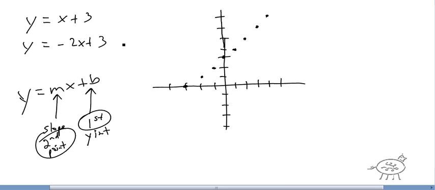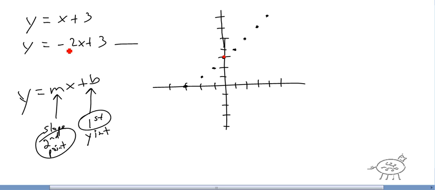So the next one is this equation right here. And I'm going to go, okay, up 1, 2, 3. Well, look at that. That's very interesting. So actually, let's use a different color here. It's very interesting. I actually have a point on there that matches up right away. Okay, which is fine. But what we're going to do is plot a few more points.